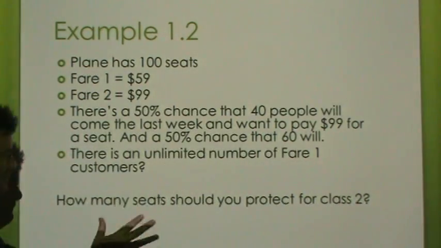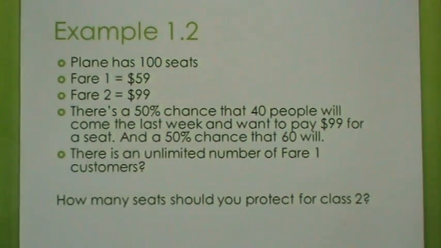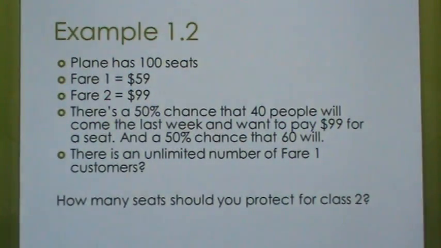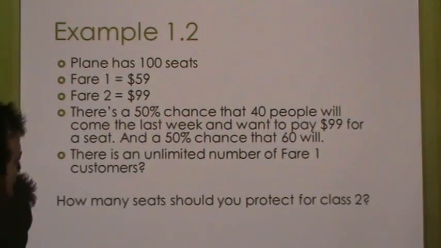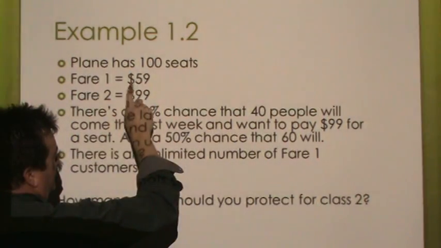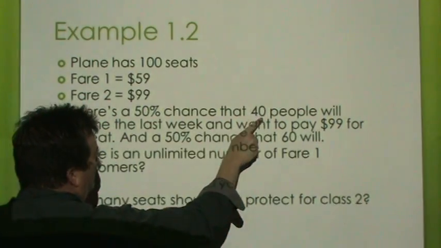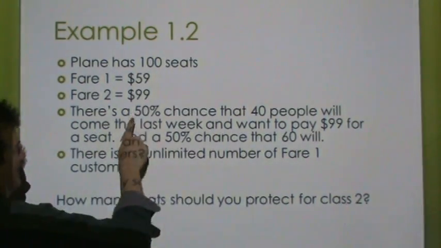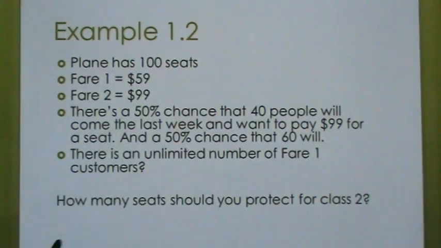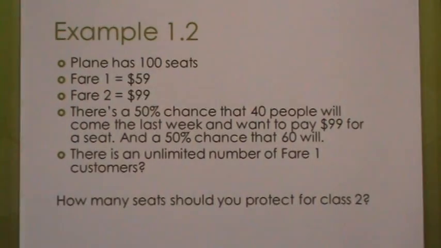Right now, for some reason, it's either exactly 40 or exactly 60, because it's equal probability, you're saying 50% and 50%. Okay, so we could probably do that in an Excel spreadsheet: 40 times 59 plus 40 times 99, that's one way, and then 40 times 59 plus 60 times 99, that's another way, then take the average of the two. If we care about expected values, we would take the average of the two and compare that to the other answer. But is it possible the best answer is somewhere between 40 and 60?